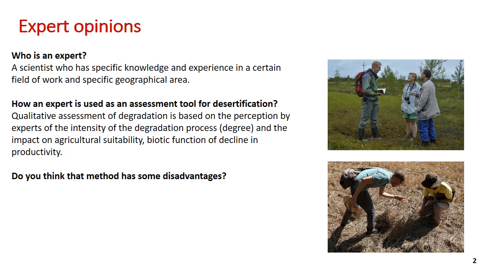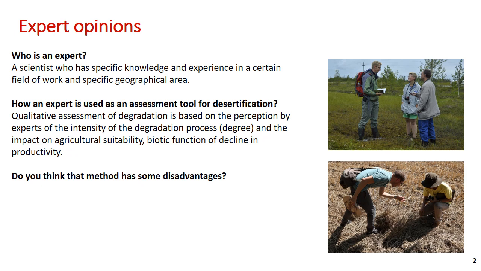So the expert goes into the field with his knowledge and experience, and then he would look at the indicator which he has an experience on. If he's a soil science expert, then he would look at the soil properties and the things in the soil that can tell you whether it's undergoing desertification or not. So he's using his perception and knowledge to quantify the degree of desertification.